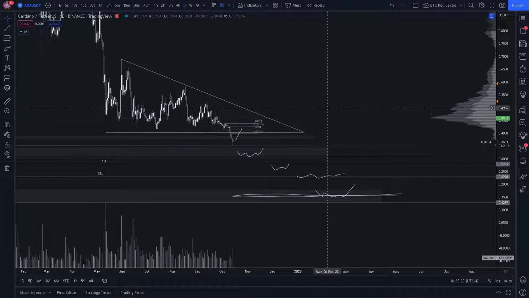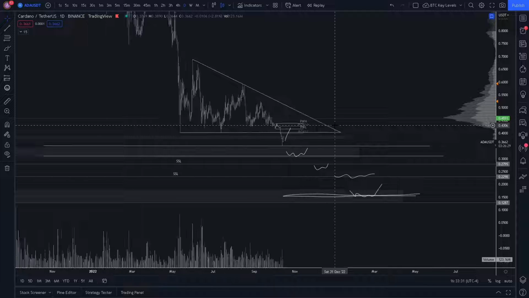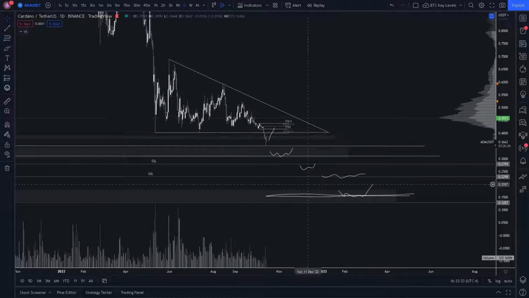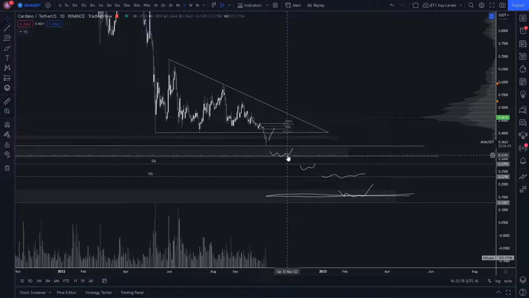So yeah, this is what I see and what I think are the highest probability chances of reversal for long trades on ADA, and areas where I think it would be very smart to DCA in. And if you don't know what DCA means, it means dollar cost average. It just means to start to buy as price is heading down, so you can average out your costs for a safer entry. And usually that's how I take trades too.